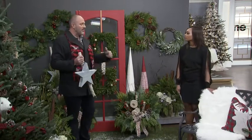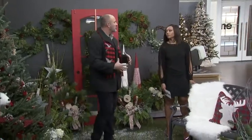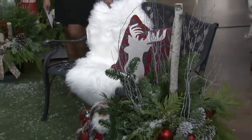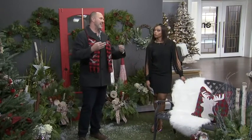And the other thing that I love is we talk a lot about front yard seating, and if you've paid attention to everything I've talked about over the last few years, front yard seating is very welcoming for your home. It brings your guests in, even if nobody ever sits in it. It's still the idea that I've created a spot for you, my guest. Adding holiday items to it this year just takes it to that next level.